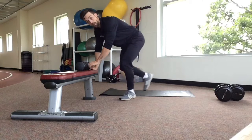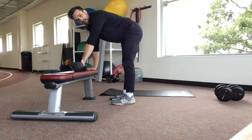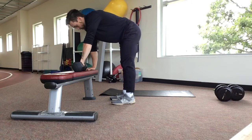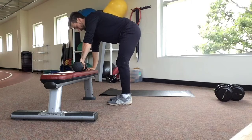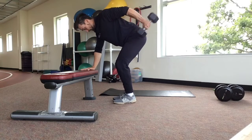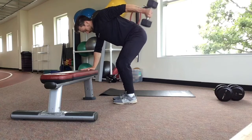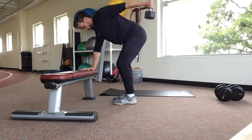So we'll start facing the camera here. We're going to keep our palm always neutral. The hand on the bench should be underneath your shoulder. Shoulder set again too. We're going to go feet even. Arm should be here. I'm going to exhale. I'm going to bring my arm up. Exhale, inhale down. Exhale. We're going to go total of 12 here.